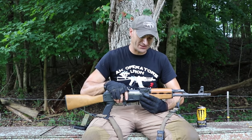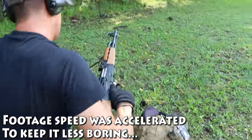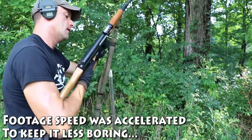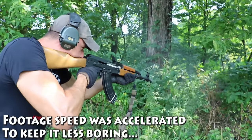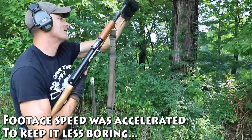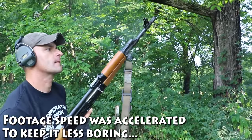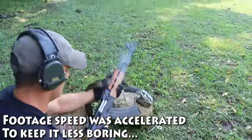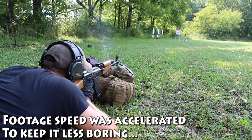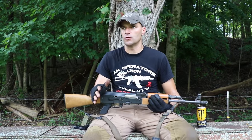We did the barrel test today and I'm happy to report there was a shift. First we shoot a five-shot group at 25 yards, then do four magazine dumps. We reached around 450°F on the gas block — it's hot today but not as hot as it could be. Immediately after, I shot another five-shot group to check for point of impact shift, and the group shifted by around one inch vertically — one inch higher.